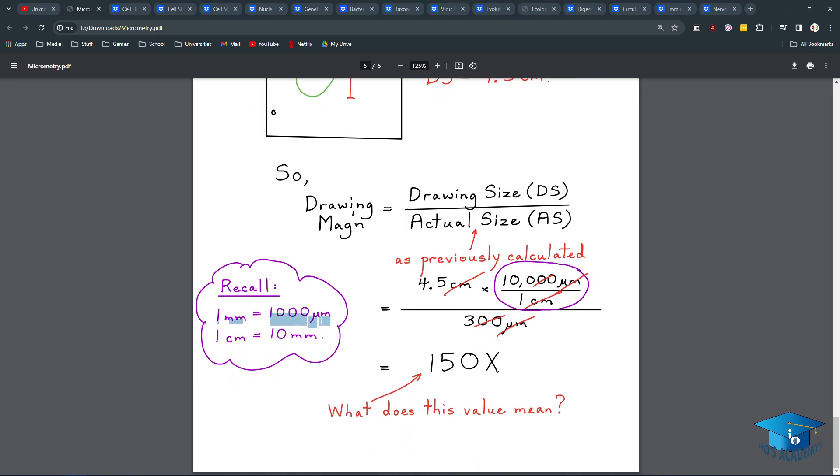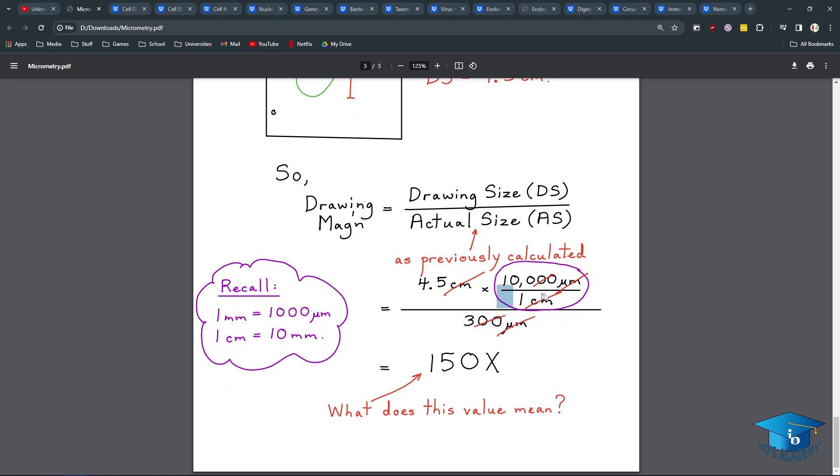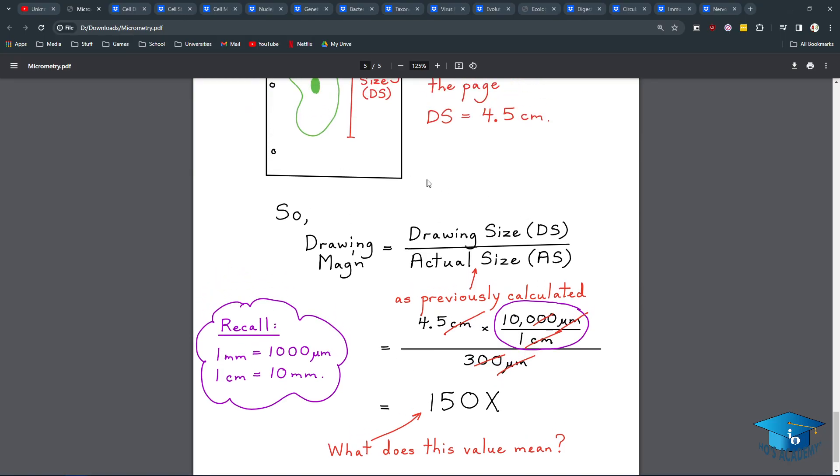So 1 millimeter is 1,000 micrometers, and 1 centimeter is 10 millimeters. You can also remember the SI units. You start from meters, and megameter is 10 to the 6, so micrometer is 10 to the negative 6. Millimeter is 1 one-thousandth. Basically, you need to do unit conversions, and your calculator will give you a number that represents this many micrometers for this many centimeters.